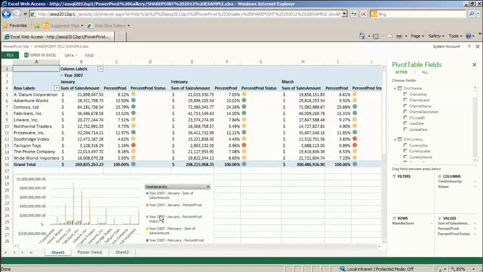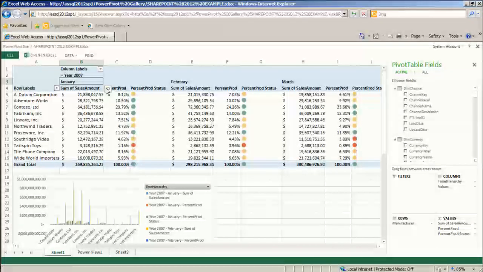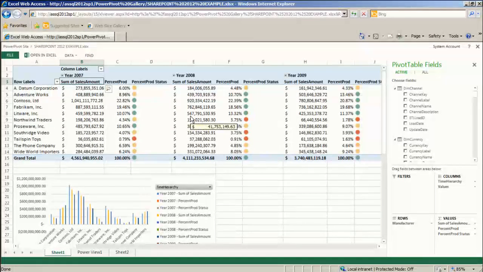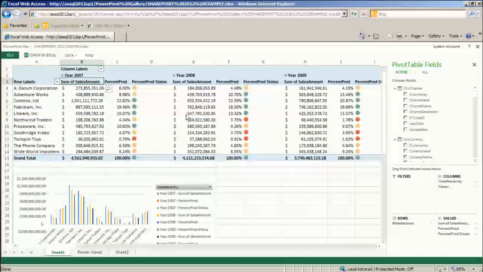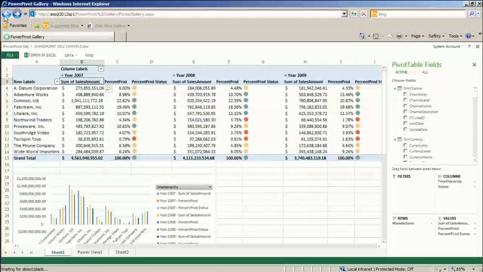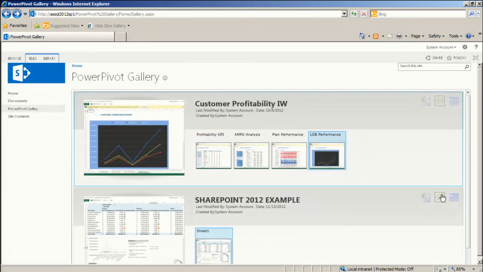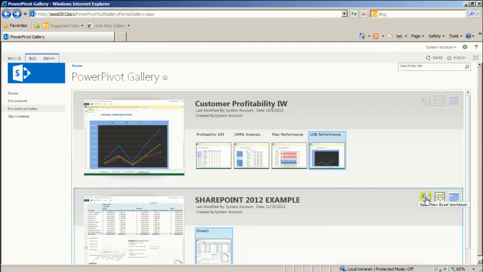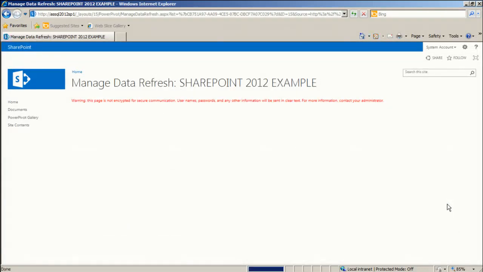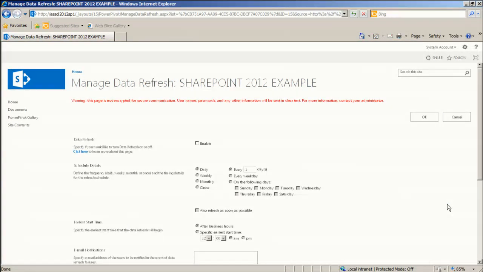directly. Okay? And I can, just like I could before, I can drill in, I can drill up, I can actually work with this directly. So from a publishing standpoint, this is pretty powerful. I can also, if you look over here, I could open it directly in Excel. I could create a Power View report, or I could choose to manage it. And here I can set the frequency by which this data gets refreshed. Okay?